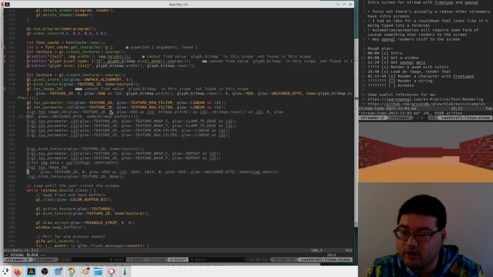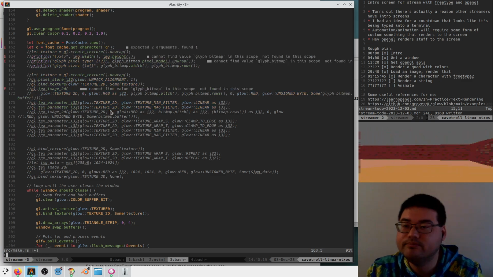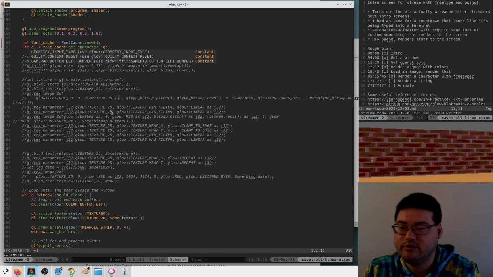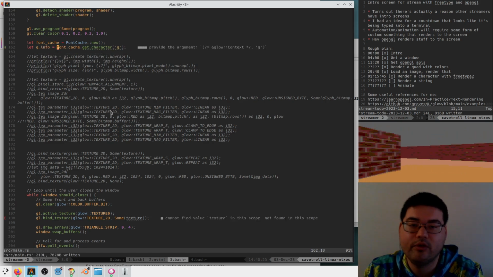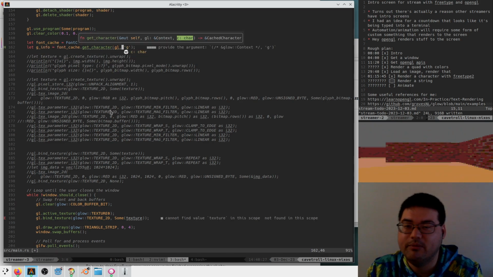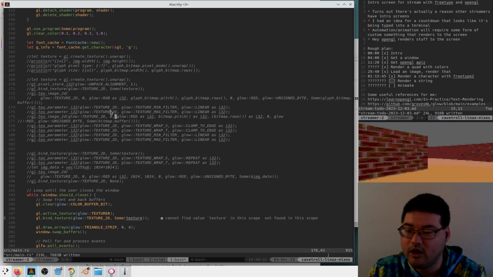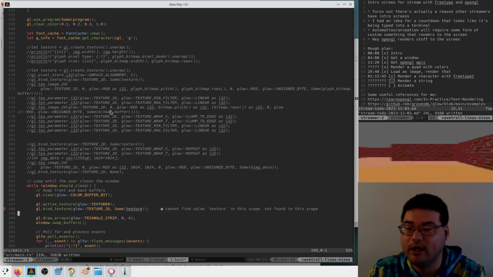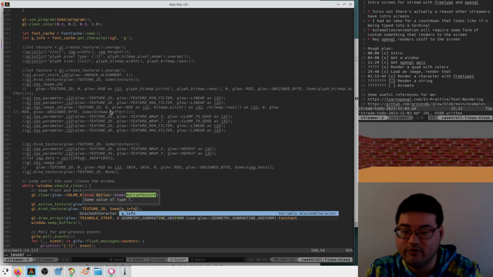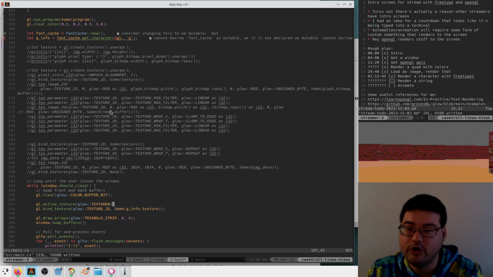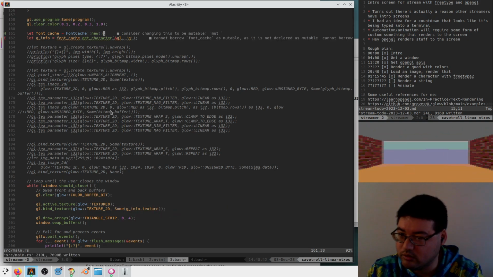Okay, we're going to comment out all this other stuff related to textures. And we're going to call this like g_info or something. I don't know, we'll figure it out. And it passes in GL by reference. Cool. And now here we just have to make sure that we bind the texture. So here we're going to bind g_info.texture. And everything else should work the same. We need to throw a little mut on this guy.